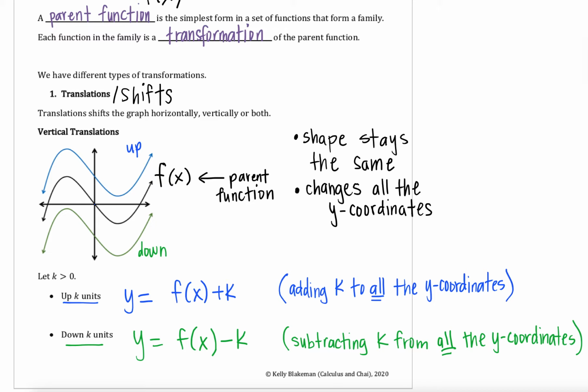So here in our graph, I have 3 graphs that all have the exact same shape. In the middle here, I have this black curve, which we're going to represent as f of x. This is our parent function, and I'm going to put 1 point on the graph, which is (0, 0). Now, when we translate a graph vertically, it's like if we get in an elevator and go up so many stories, or if we get in an elevator and go down so many stories. The shape of the graph still stays the same, but as I shift up or down, my y coordinate is changing.